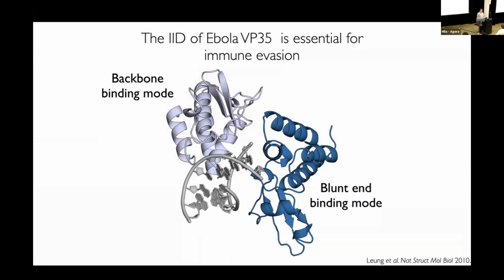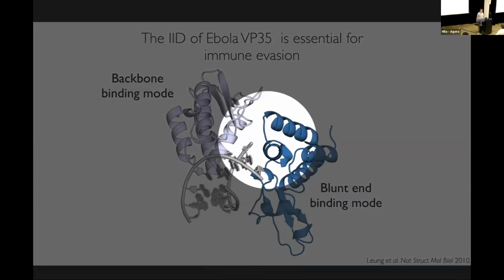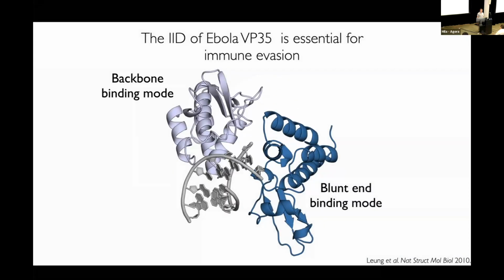And so people have shown that this is absolutely essential for Ebola's replication cycle. If you make mutations that weaken this blunt end binding mode by as little as 3 to 5-fold, in fact, our immune systems are great at recognizing an Ebola infection early on and terminating it, long before it develops into this nasty, lethal hemorrhagic fever that gets the news media all riled up and makes us wonder if we want to travel, right? And so from this perspective, this VP35 protein is a great drug target, absolutely essential. You don't need to modulate this protein's RNA binding affinity very much to be useful.